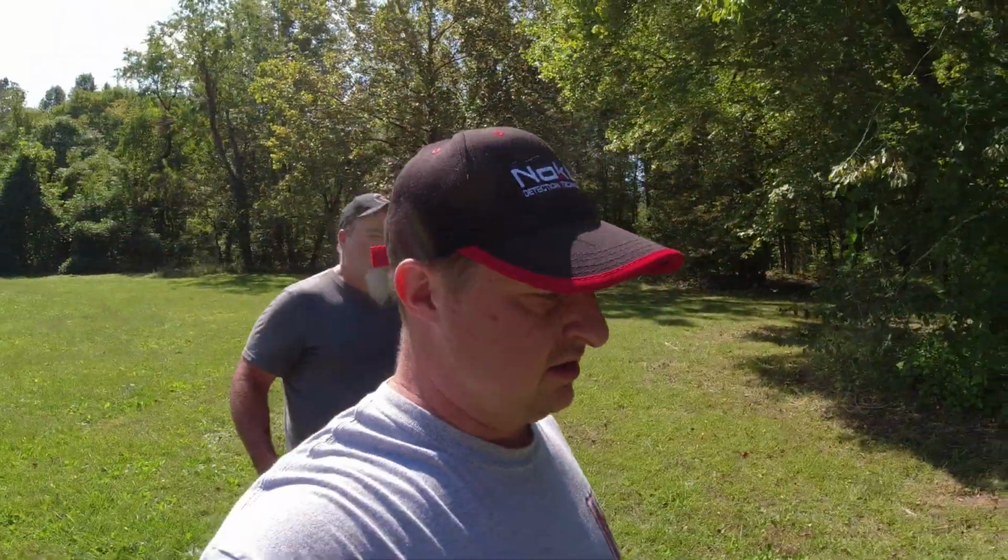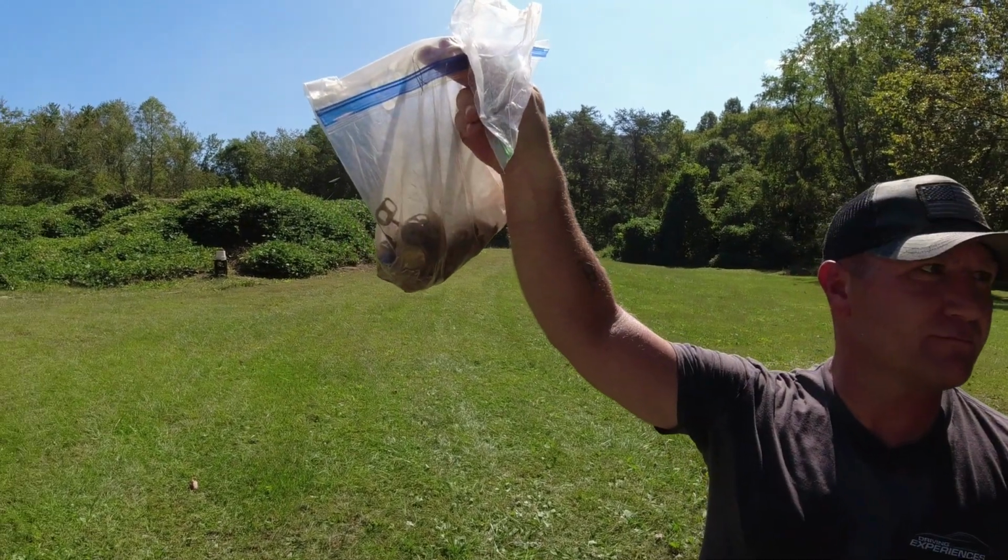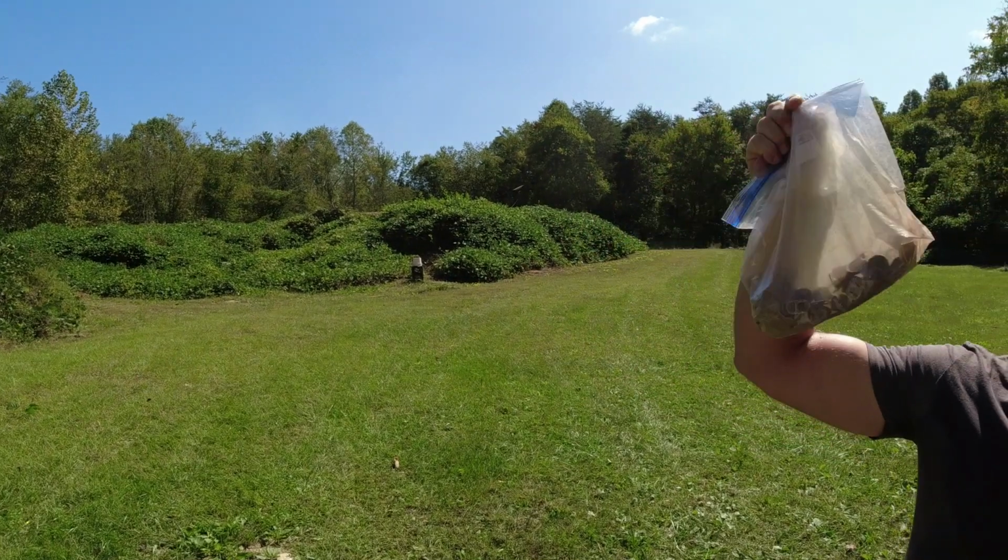And we got six tokens over here for people to find. And there's silver over here, an Indian head penny, a buffalo nickel, and a bunch of relics and crap. That's about the best way to explain it. Pull tabs and stuff like that. See that bag there? This is for later. That's what Southern Relics calls relics. Yeah, that's tomorrow. That's what we're going to add tomorrow. And you know what people win if they find that? Nothing.